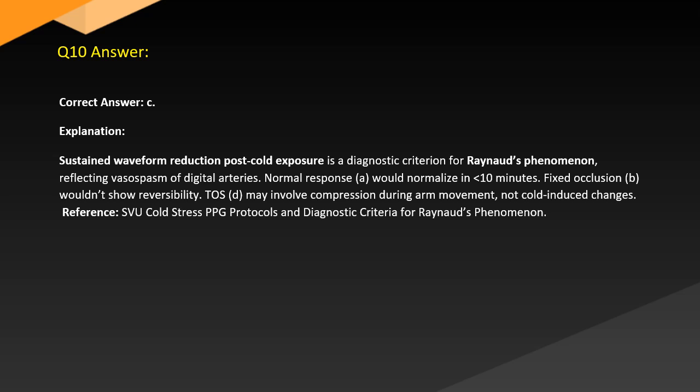Answer. Correct answer: C. Explanation. Sustained waveform reduction post-cold exposure is the diagnostic criterion for Raynaud's phenomenon, reflecting vasospasm of digital arteries. Normal response, A, would normalize in 10 minutes. Fixed occlusion, B, wouldn't show reversibility. TOS, D, may involve compression during arm movement, not cold-induced changes. Reference: SVU cold stress PPG protocols and diagnostic criteria for Raynaud's phenomenon.